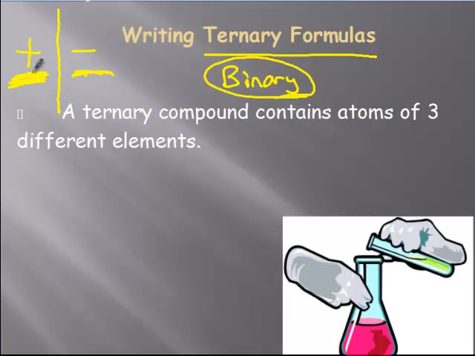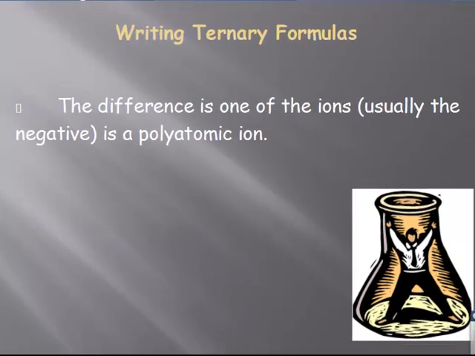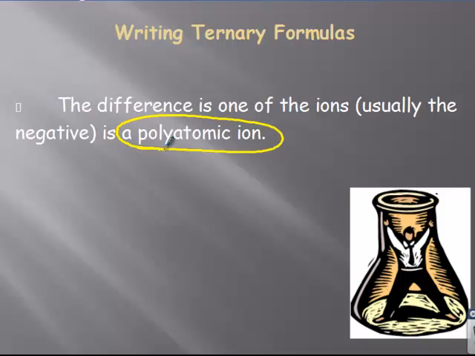It's possible that maybe the positive half has two elements and the negative has one, but most often the positive has one and the negative has two. And that happens because you have something called a polyatomic ion. But it's basically done the same way. Just treat the compound as a combination of a positive and a negative ion. And as I said, you're going to be using now something called a polyatomic ion, meaning there's many atoms in this ion.